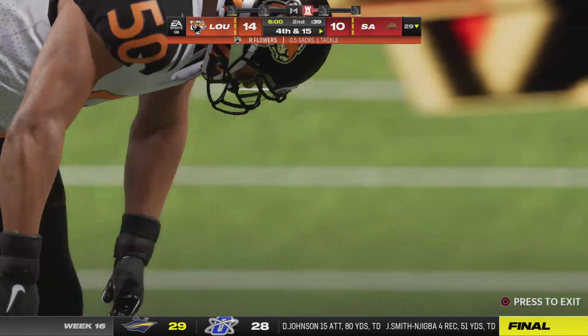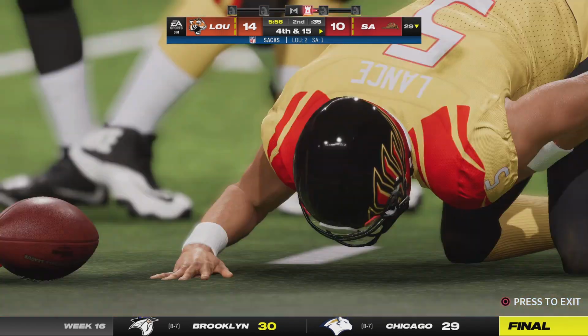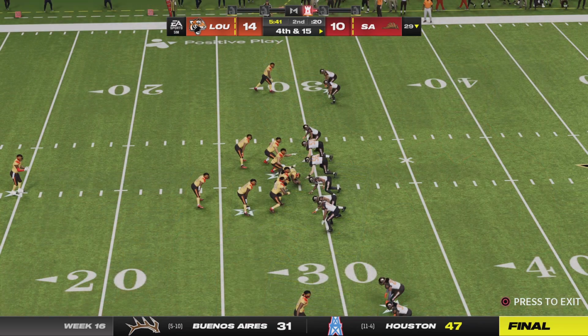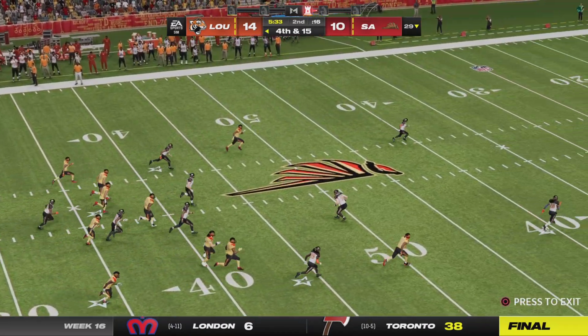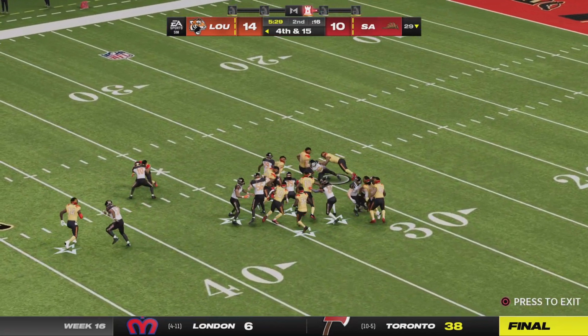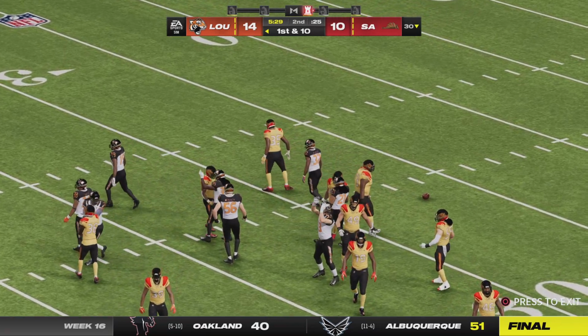Now Lance unable to escape, and down he goes. Dropped for a loss of 7 by multiple defenders. I spent a lot of extra time preparing for this game, watching this offensive line, because they gave up 5 sacks last week in their loss. They just gave up another one now. They don't seem to be working together as a cohesive unit. Right? 4 guys might have it right, but the 5th guy is giving something up. They've got to find a way to all get on the same page.